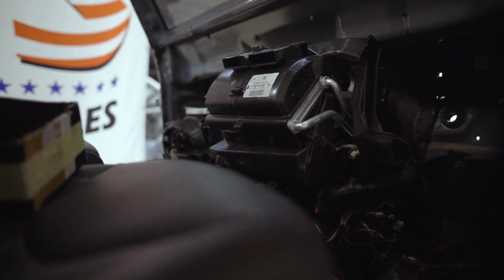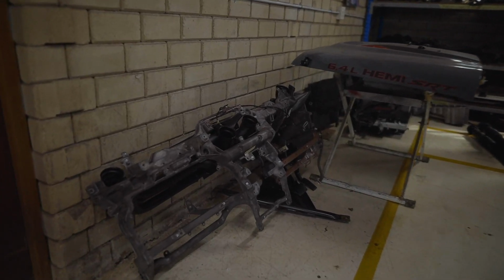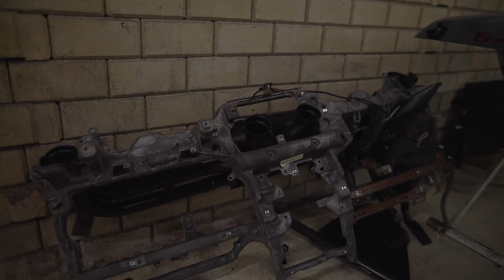But if we want to change the wiring of the Hellcat Jeep over to the Wrangler, the biggest problem is actually running the HVAC. It sounds really stupid, but this is how it works. It's totally different languages that the cars speak, I think that's the easiest way to explain it. One works with what they call a TIPM, and the other one works with a body control module. So it's totally different ways of controlling and reading in the car.